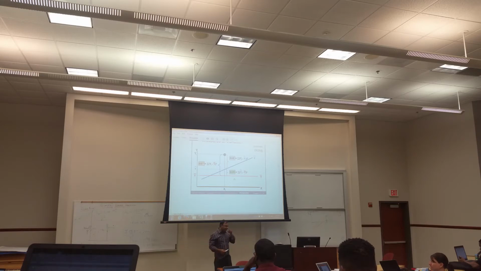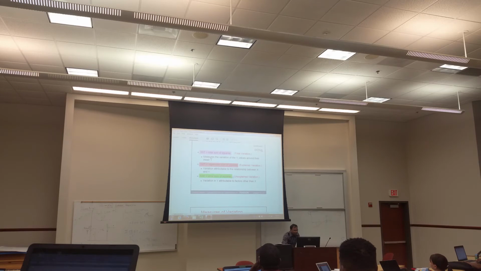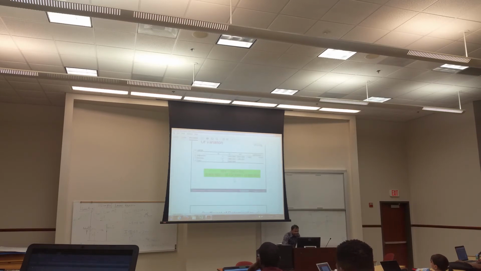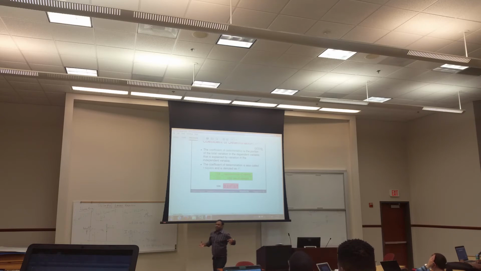So how do you explain that? Well, mathematically, if you divide the regression sum of squares by the total sum of squares, you get what is called the R squared term. So the regression sum of squares divided by the total sum of squares is what we call the R squared. That tells you exactly how much of the part that we could never guess with just the average Y is being explained by the regression. All right?